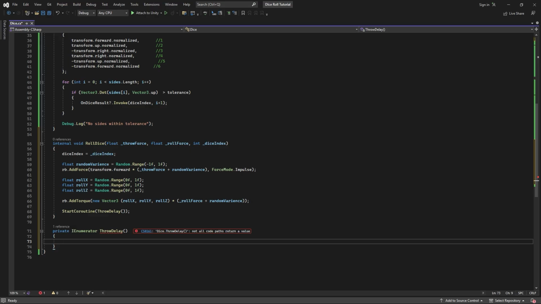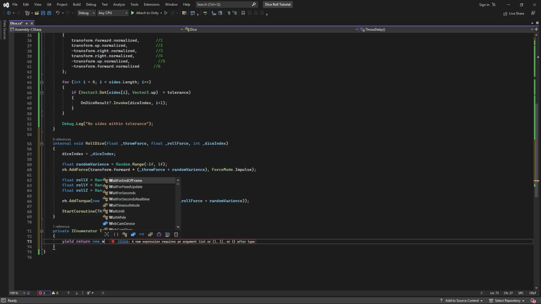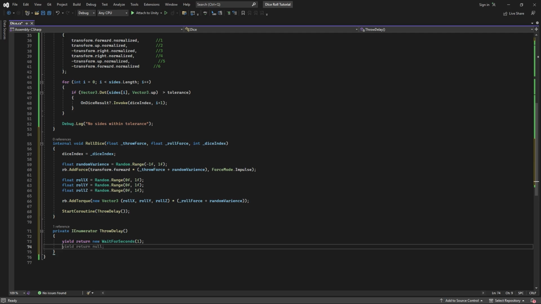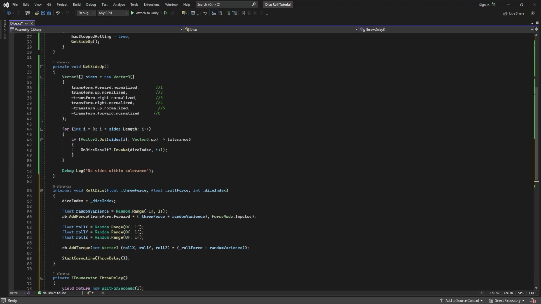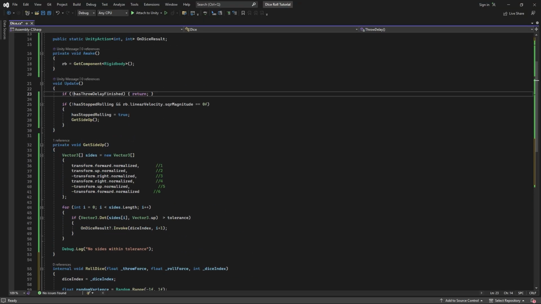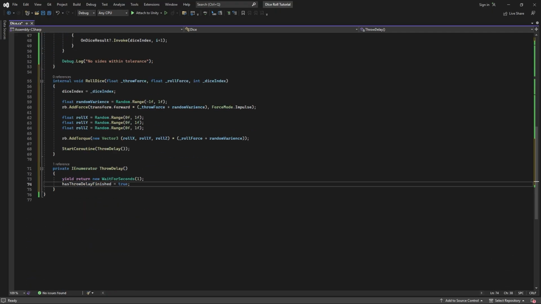And now in here, we're going to yield return new wait for seconds, and I'm just going to wait for 1 second so that our rigid body has time to get the forces applied, and then we can start checking if the dice is done. And once the 1 second is up, we're going to set has throw delay finished to true. That's going to let our update method up here know, hey, the throw delay has finished. Now you can start checking if the dice has stopped rolling.